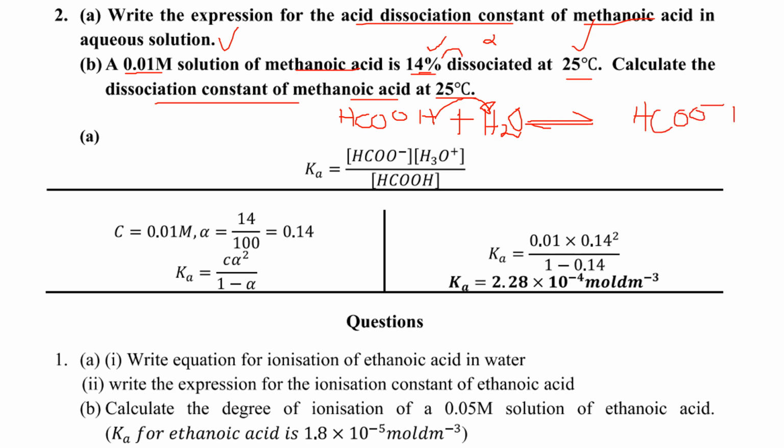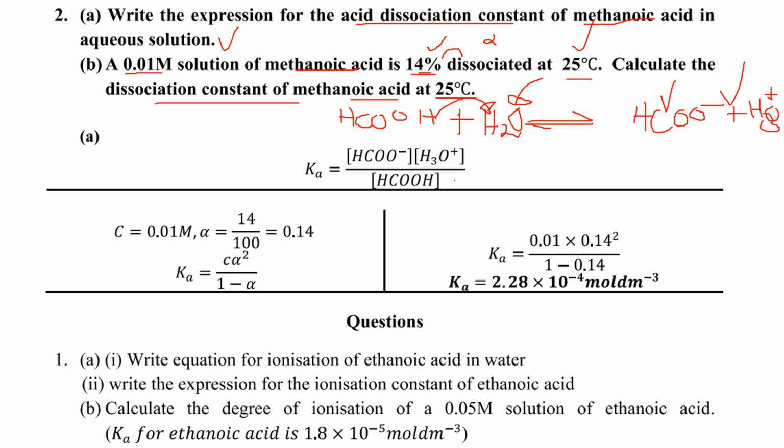We shall end up with ethanoate ions and hydroxonium ions. So the expression will be the molar concentration of the products formed, raised to appropriate powers, divided by the molar concentration of the acid. We assume that water is in excess and its concentration remains constant at the beginning and the end of the reaction, so there's no need to include it in our equation.